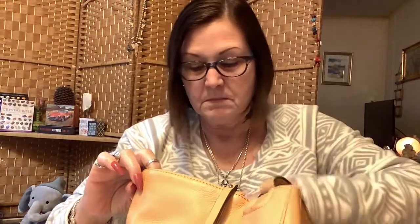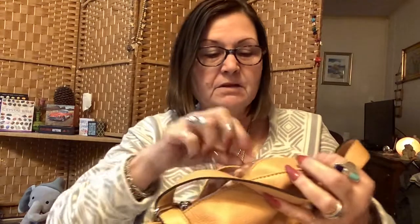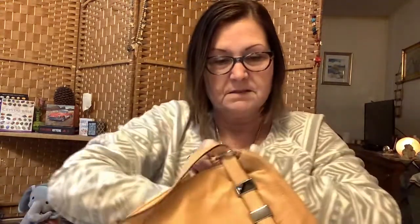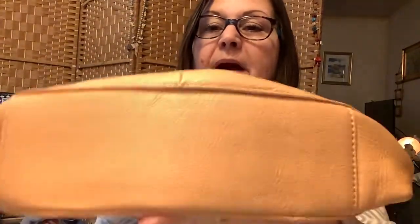I've got bubble wrap in here. This has a beautiful leopard, but it is an orange leopard. How cool is that? B. Mikowski written all over it. You have two big slips here. You've got a little slip there for a pin. Isn't that cool? And you've got this big pocket here. That is like the whole area there. And like I said, you have the little slip on the back. This thing is in immaculate condition.